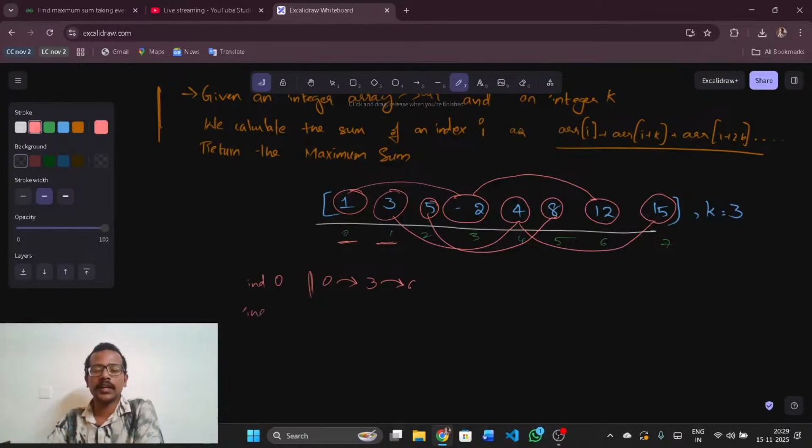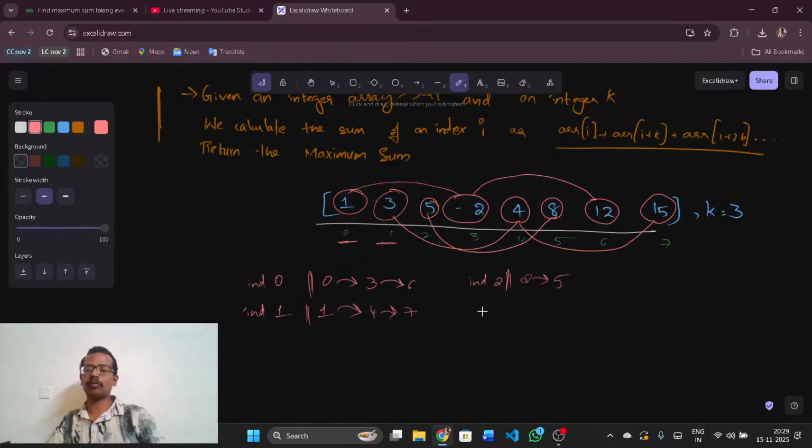If I started from index 1, I would go from 1 to 4 and then 4 to 7. If I started with index 2, I would go from 2 to 5 and from 5 to 8, but 8 is out of bounds.